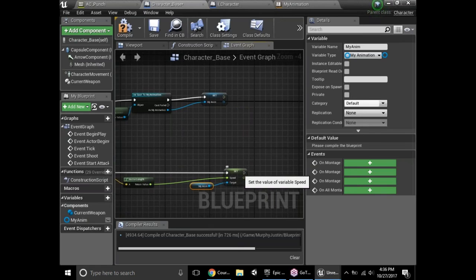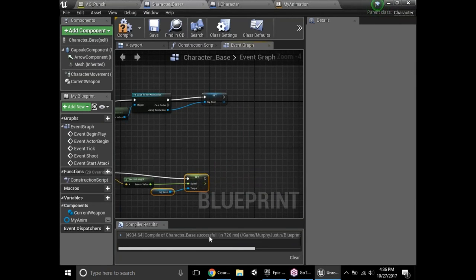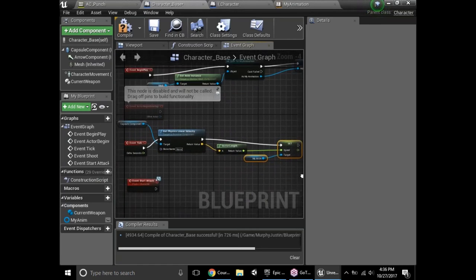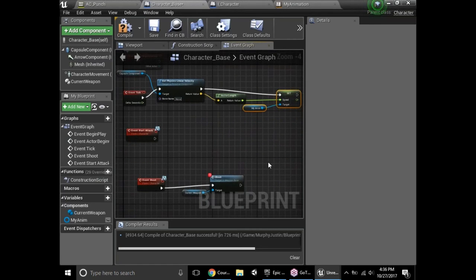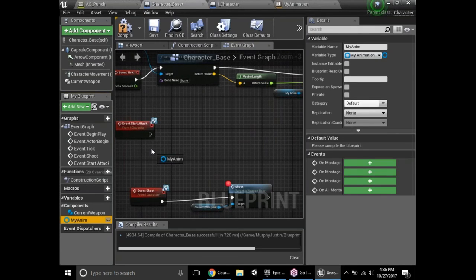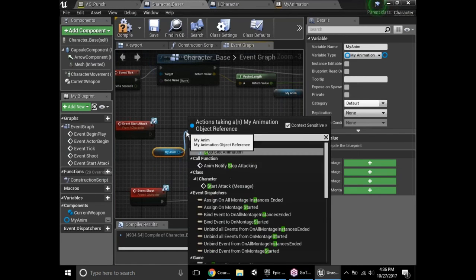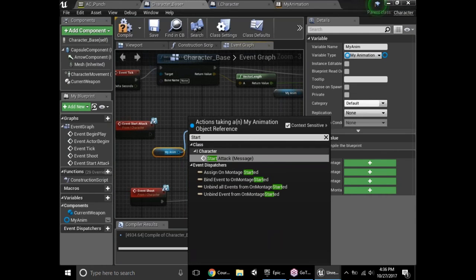So it's much cleaner, and we'll be using it a reasonable amount. So when we want to tell our animation to start attack, we can bring that my anim up, get it, and tell it to start attack.